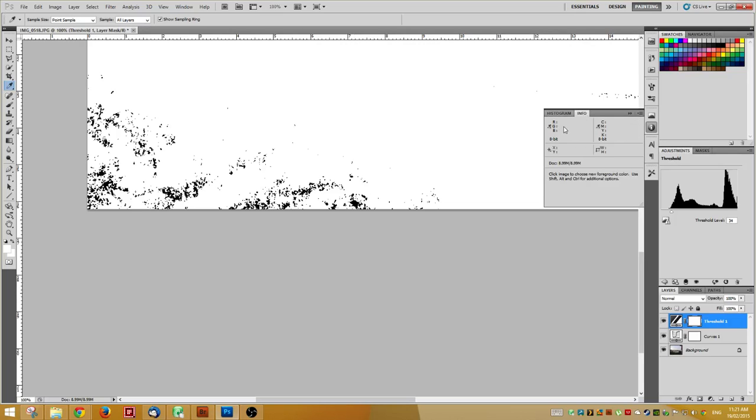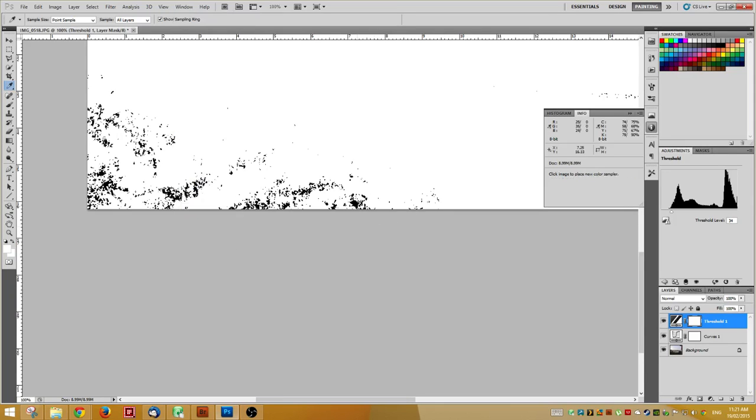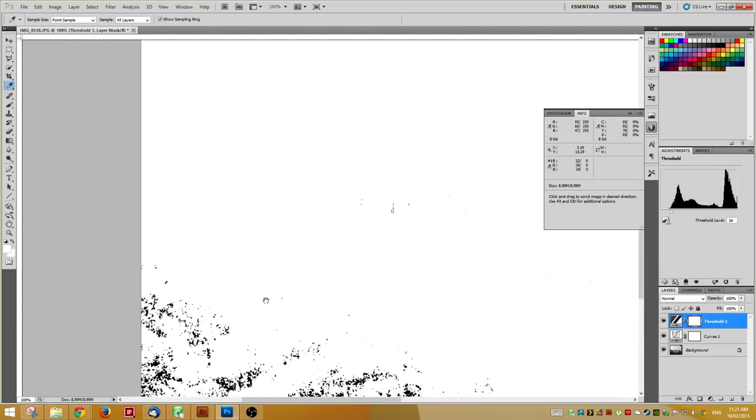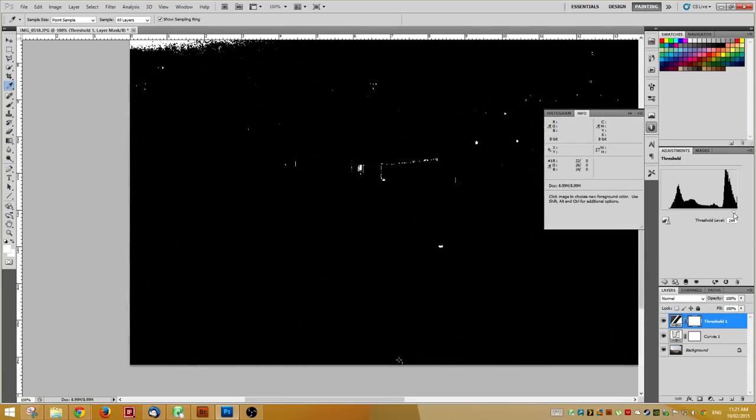If you have a look over here in your info area, you can find that by going to Window, Info, or pressing F8. Now this will give you another point, and you can see that point there. Okay, that's great for working on images, and in this case it'll tell us that's our darkest point.